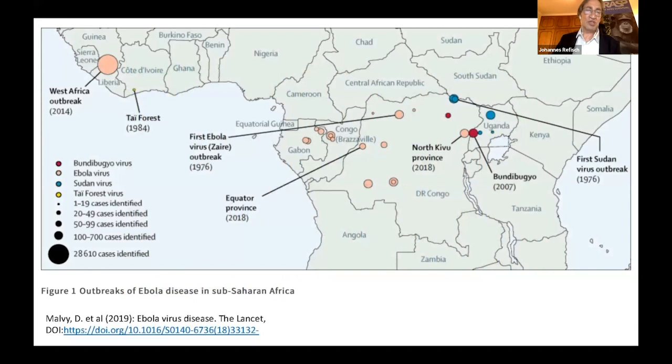I'm just giving you one example. A lot of you have heard about Ebola, a deadly disease affecting humans and great apes equally. It was first described in the DR Congo and in South Sudan in 1976. Since then, we have seen a number of outbreaks, but usually very deep in the forest, in remote forest communities. Ebola came fast, it was deadly, it killed, and it disappeared. And it re-emerged years later, or hundreds or thousands of kilometers away.